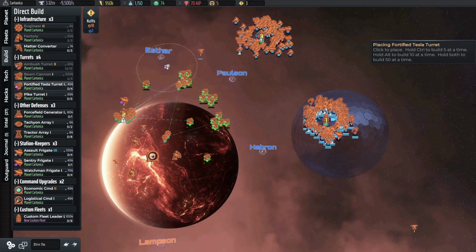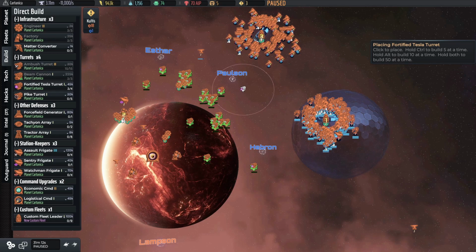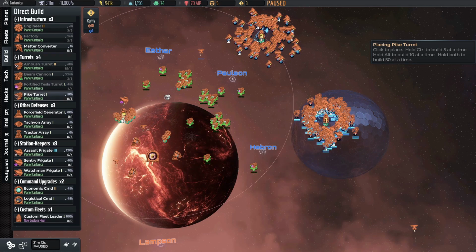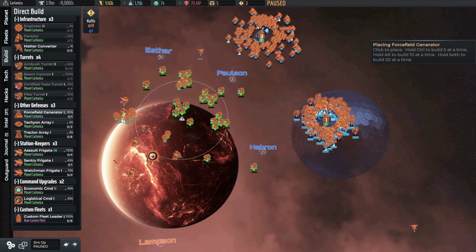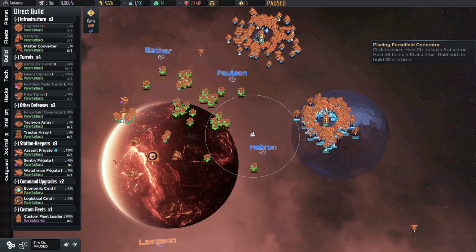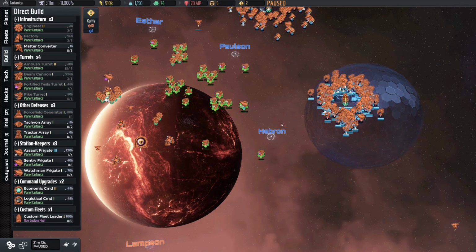One of our 4 planets is under attack. We've got Tesla turrets. Oh yeah, that's true, isn't it? I'll pause for a sec. Yeah, another Tesla turret there. Pike turrets. We can have 5. They've got super long range, so we'll just dump them all there. And just for fun on this one, we're going to put a force field generator around some of the turrets. Why the heck not? Oh, and an assault frigate.